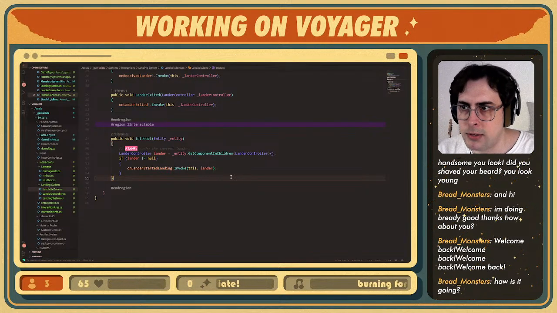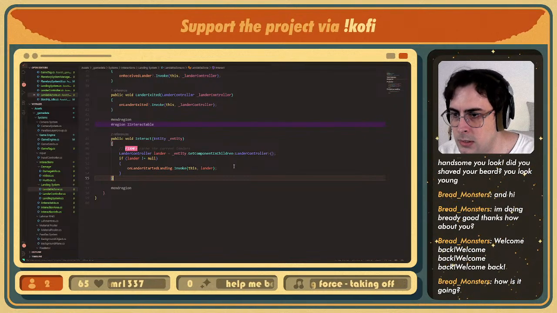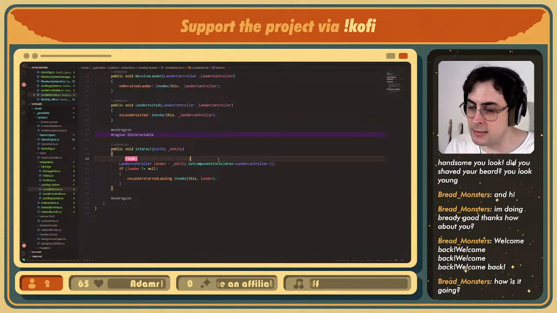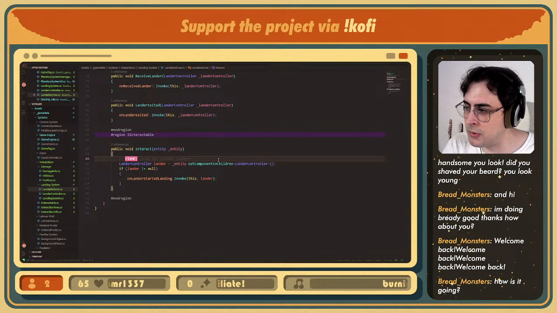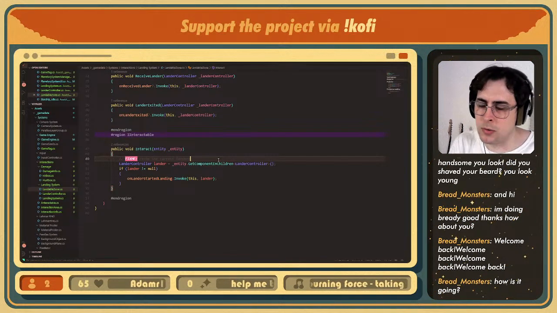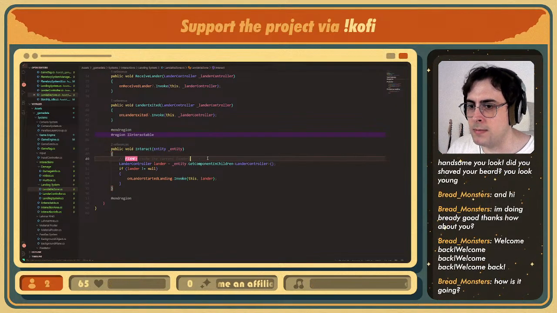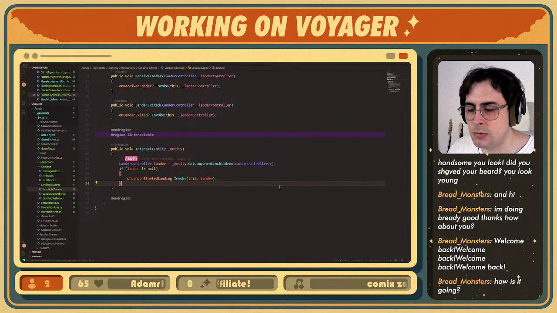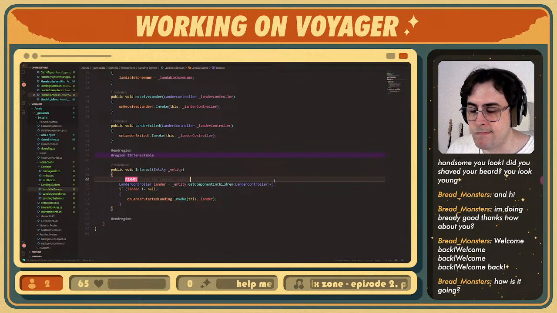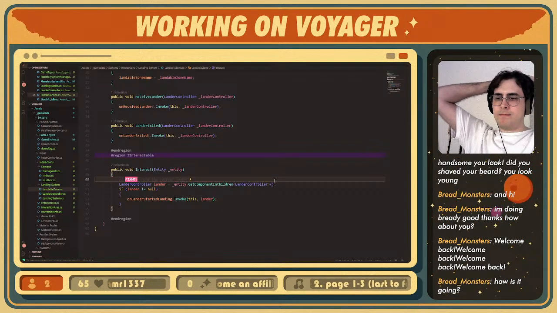So yeah, I don't know. I don't really know a good example. I think I should start looking at actual use cases for interfaces, so that I understand the difference between when it's good to use an interface and when it's good to use a class. I think that's what I need to do.